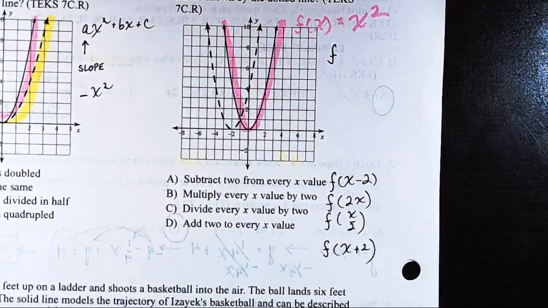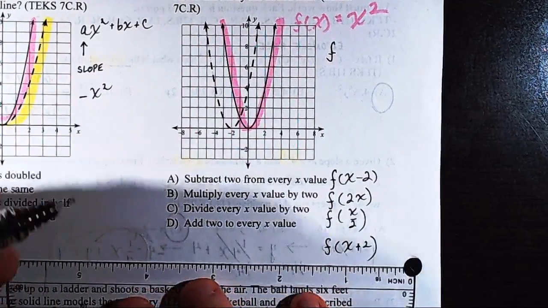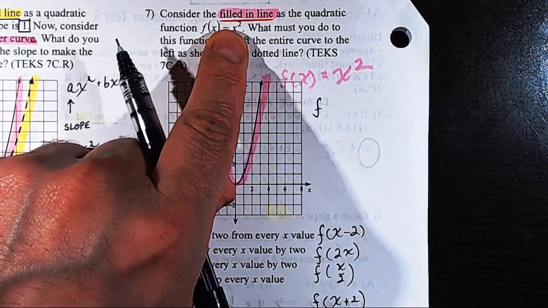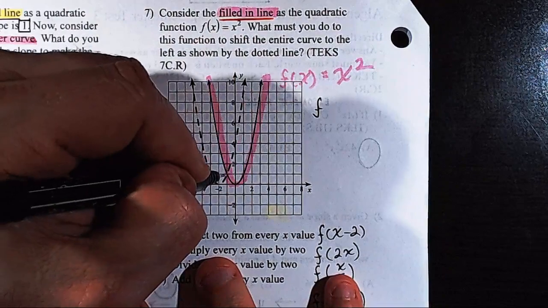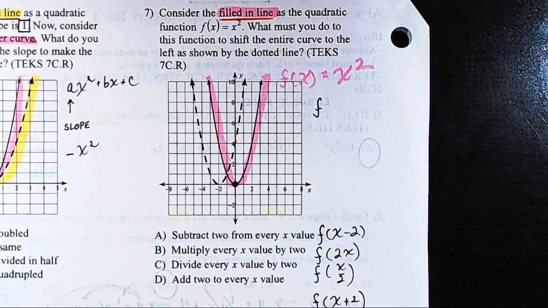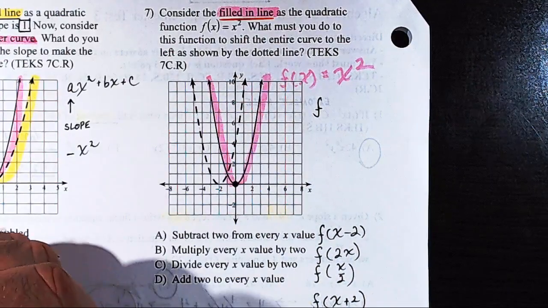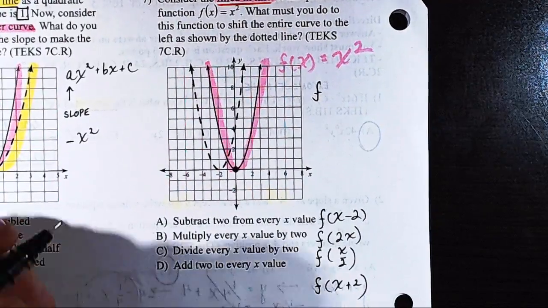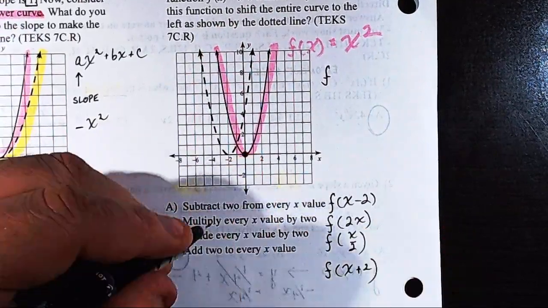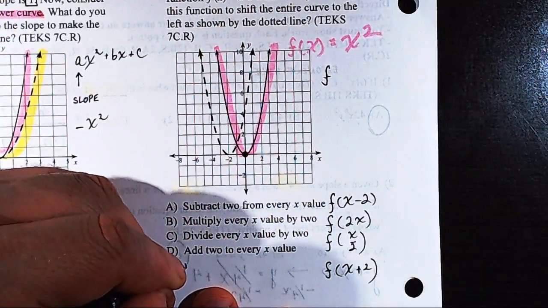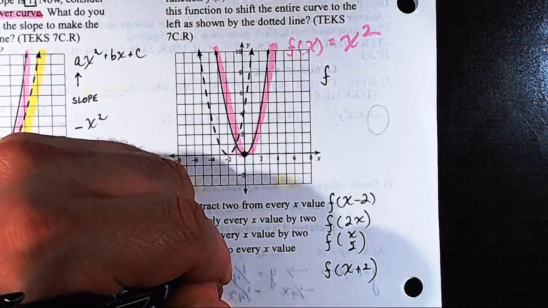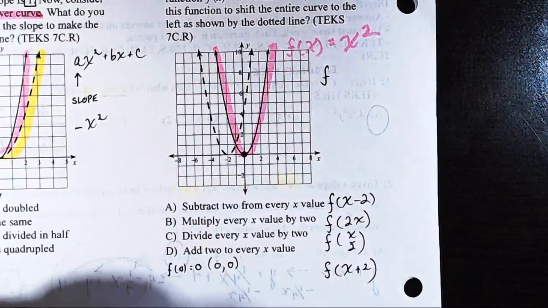Okay, well, what does that really mean? Well, what it means is that before I plug this in, I'm going to take whatever my x value is. Here, I'll show you what I mean. So there's the origin point. It's the vertex of this parent function, 0, 0. All right? So if I'm going to plug that into my parent function, f of x, I want to know what y is when x is 0. I'll try it, f of 0. Well, that's 0 squared, so that's just 0. So I get the coordinates 0, 0, which corresponds to what I see there.